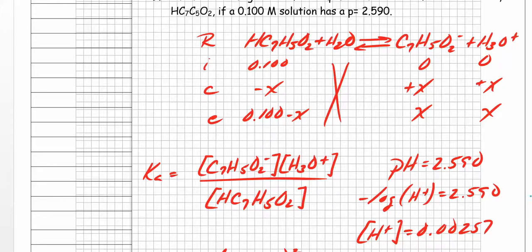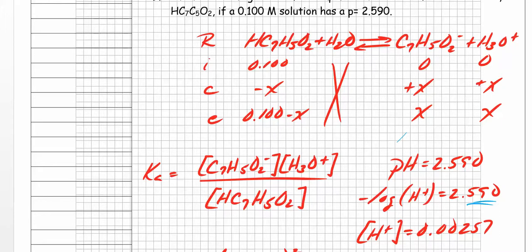All right, now I'm going to need to know what to put in here. So what information am I given? I'm given the pH, okay? I'm given a pH of 2.590. From that, I'm going to be able to determine the hydrogen ion concentration from this expression. pH, which is 2.590, so that's 3 significant digits, by the way, 5, 9, and 0, is equal to minus the log of the hydrogen ion concentration.